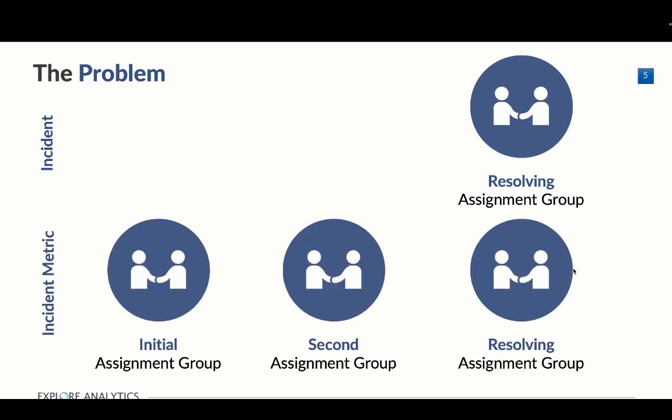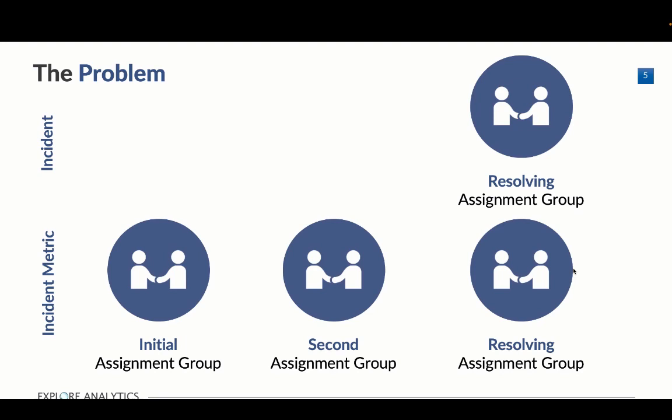So if you create a report against the incident table, you're not going to have that information about the initial assignment group. However, there's a table in ServiceNow called the incident metric table, but that stores records for each of the assignment groups that it stores along the way. So, when you're looking at one incident and trying to build a report like this, you're going to have multiple records for initial assignment groups, second assignment groups, resolving assignment groups. What we want is one report that brings all of this information together. And that's where Explore Analytics is going to use its powerful mashup capabilities and calculation capabilities to turn this pile of different records into a tidy report that really gets you where you want to go.